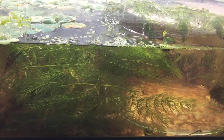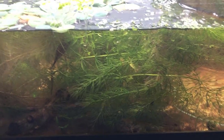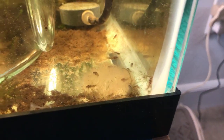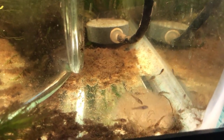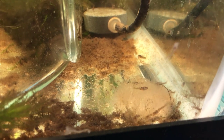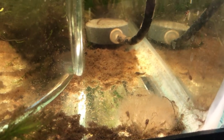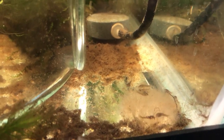But anyway, I've been adding water to this tank to keep topping it off with evaporation. But as you keep doing that, concentrations of anything that's probably not beneficial can start building up. There's a bunch of babies feeding on an old Fluval Bug Bites algae crisp. They're growing. They're pushing 3 weeks old now from hatch. I think they hatched out about the 18th of October.